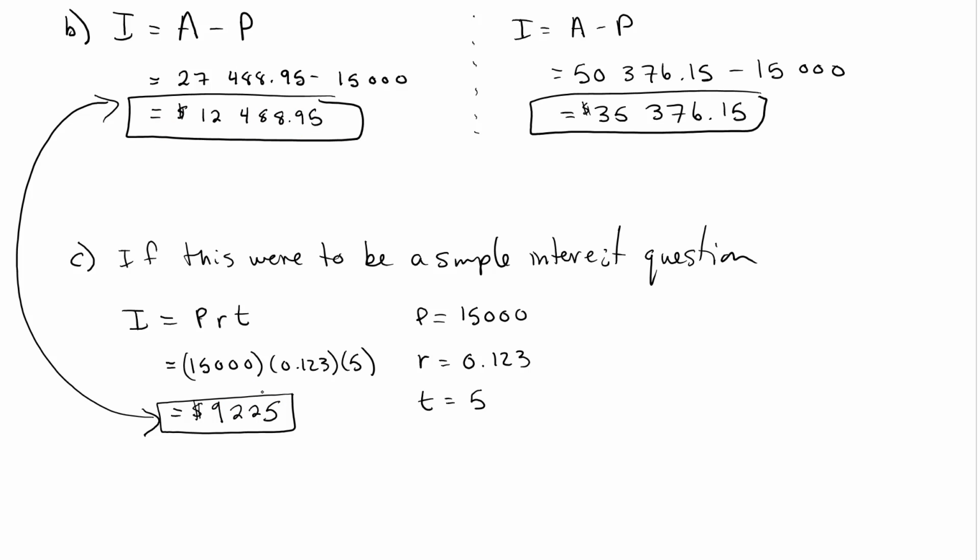And if you think about it, it makes a lot of sense. Because at the end of that compounding period, all the interest that is made is reinvested along with the original principal to get interest on interest. So it will grow as an investment faster than a simple interest investment would, because you're just getting the same amount of interest every single year. Whereas in a compound interest formula, you're actually getting more and more interest as time goes on.